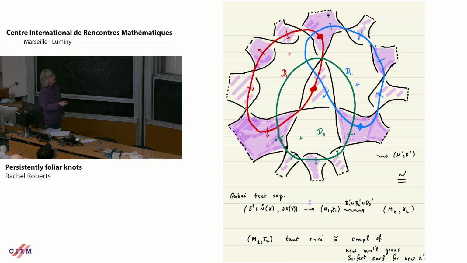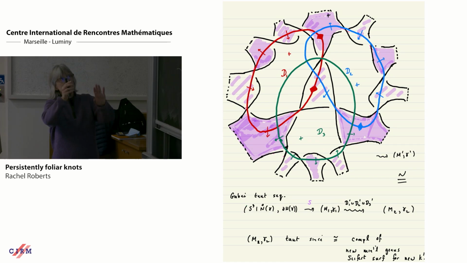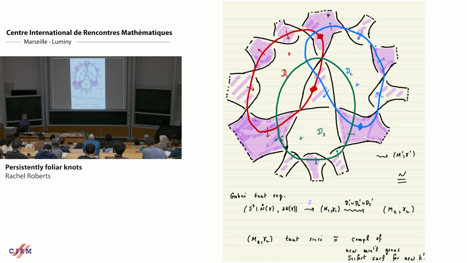But D2, the boundary of D2 can run over the D1, in the way that we've got described there. And so then finally D3 is just to clean things up. We wouldn't actually really need it. And I think that's the end of the story for today. So thank you very, very much.